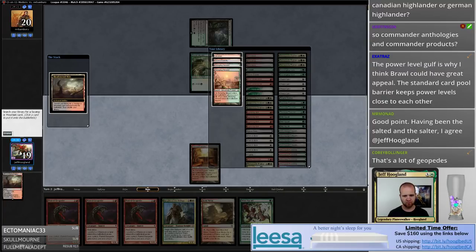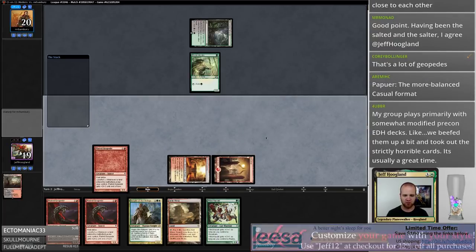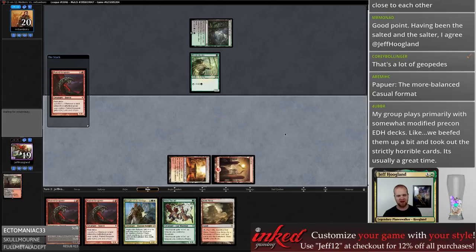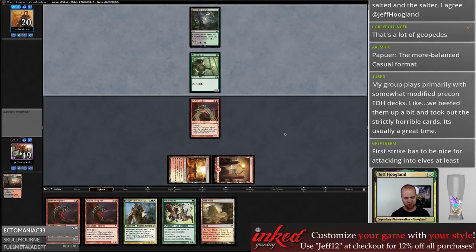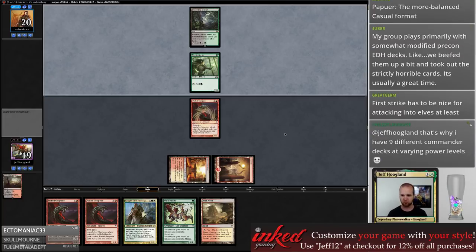Alright, so I think I'm going to get a basic Mountain here to preserve my health total a little bit. We'll play this Plated Geopede. No removal in my hand here is probably really bad against them. If they have an Arc Druid or an Azuri on two here, I'm probably going to get run over really quickly.